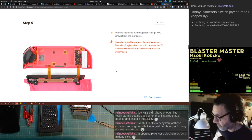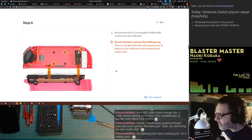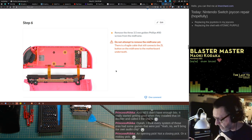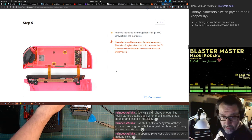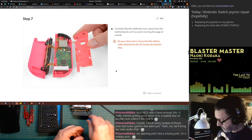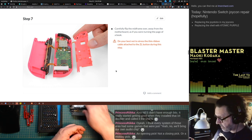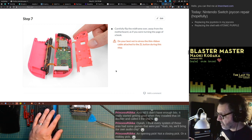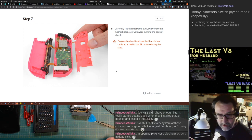Do not attempt to remove the midframe yet. There's a fragile cable that still connects the ZL button on the midframe to the motherboard underneath. Okay. Fair enough. What should I do next then? Carefully flip the midframe over, away from the motherboard, as if you were turning the page of a book. Do your best not to stress the thin ribbon cable attached to the ZL button during this step. Caution warranted.